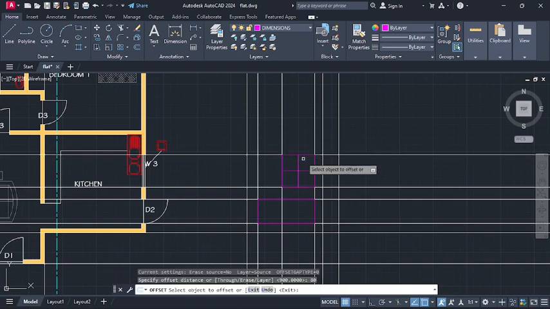Press enter, set inwards, offset inwards, go on escape, and I'll just select this and delete that. So this is how you can make your window.